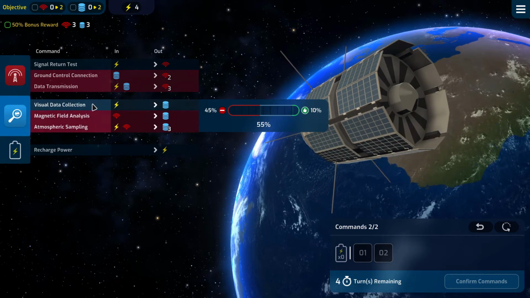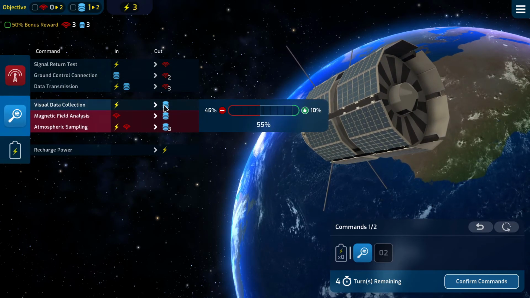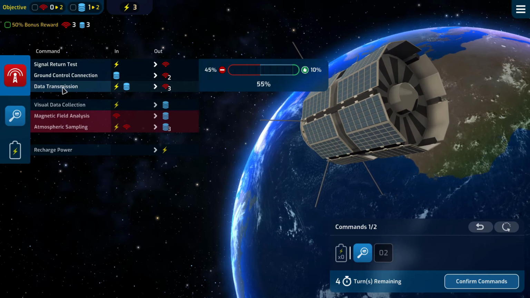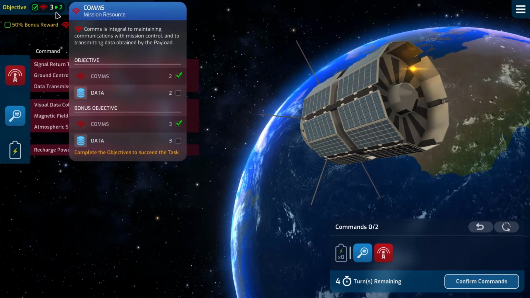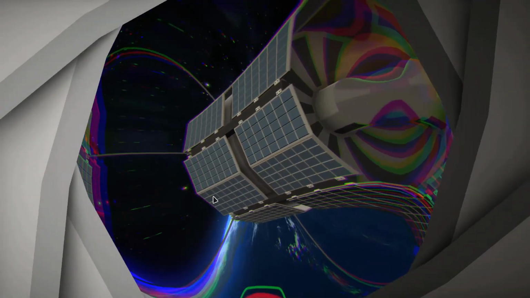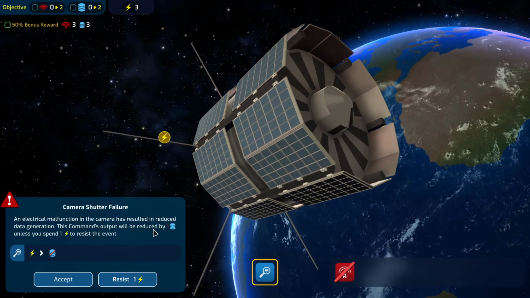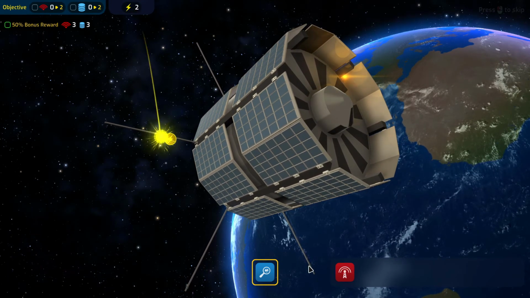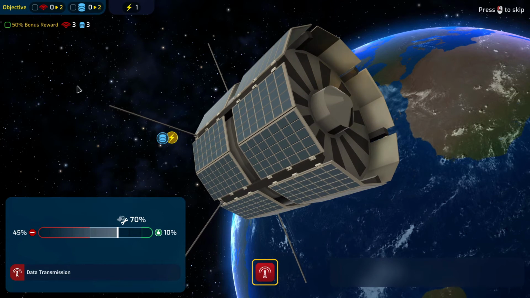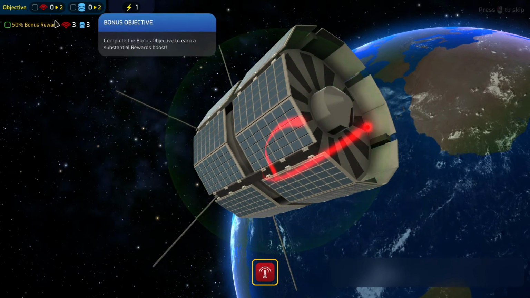So the first thing we should do is visual data collection to get some data, and then we could use the data plus energy for data transmission, which would bring us to 3 comms already. Okay, first one did not work. Let's see, this command will reduce by 1. No, we need to resist this, or otherwise our next command cannot work at all. Okay, that worked. So we are now at 3 comms.